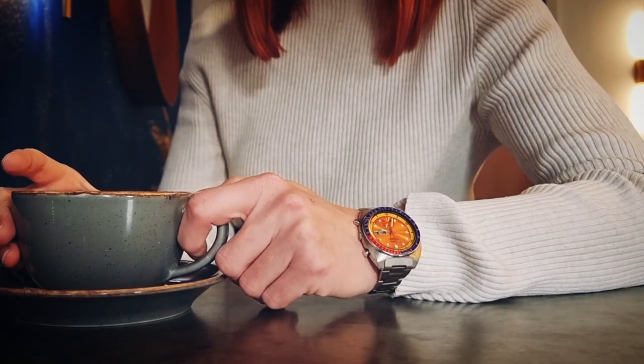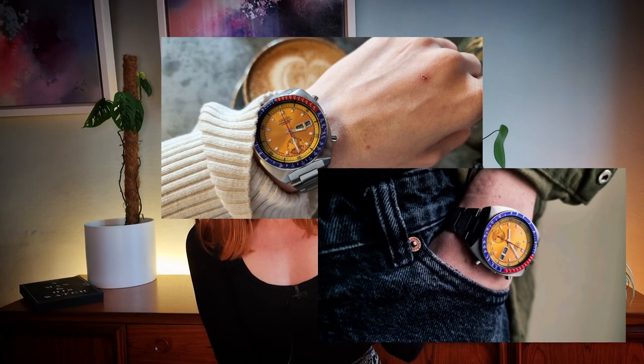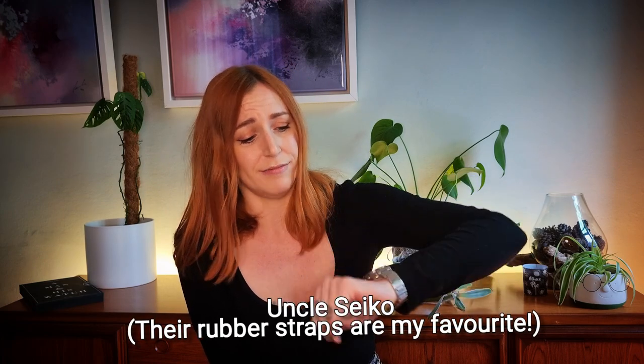A couple of things that either myself or other people may dislike about this piece are actually some of the things I like about it too. There is a lot going on, and that can be very off-putting for a lot of people. That also goes for the very 70s old-school case shape and the bright dial colour. Confession time — I did not like this watch when I first saw it. Even though I liked vintage, I liked the classy little vintage pieces, and this was a bright and bold piece. But I'm a changed woman — I love this watch so, so much. The original bracelet — not this one; this is an Uncle Seiko bracelet — was very, very jangly. And this one is also very jangly. But I guess you can just change the bracelet or the strap, so problem solved.